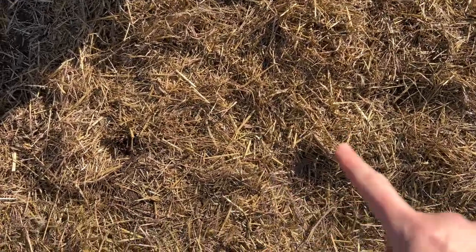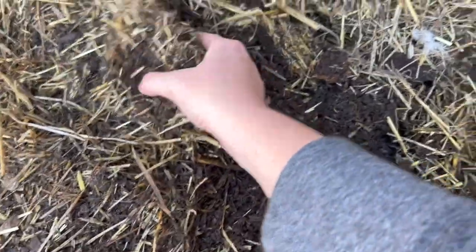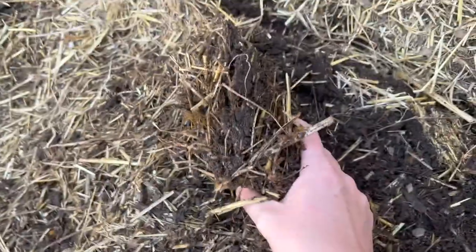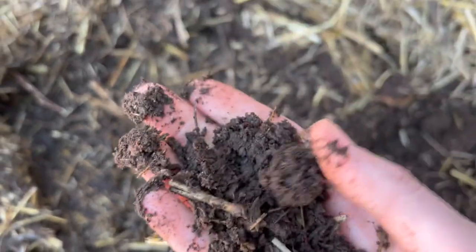All right, you see I have straw on top, but let me show you what it ends up looking like once it starts breaking down. Do you see that? It's just dirt. Isn't that cool? So there's this layer right there. And then there you go. Dig down. Look at that.